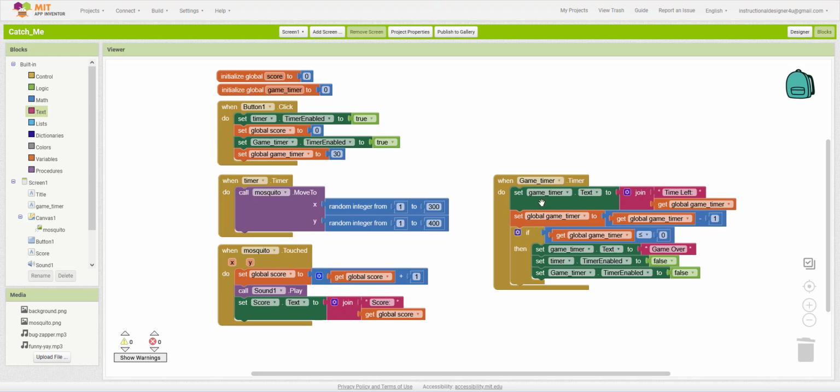Okay? So when the timer runs, it will show how much time left, lower the count every second, and if the counting is 0 or less than 0, it will write game over and turn off both timers. So let's try it again. When we wait too long, it disconnects by itself.